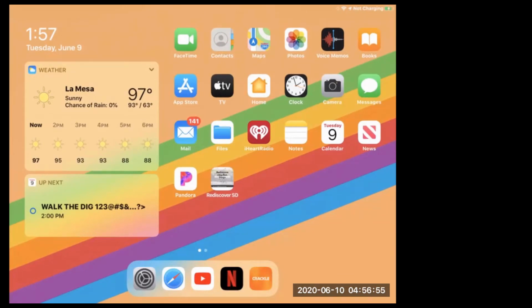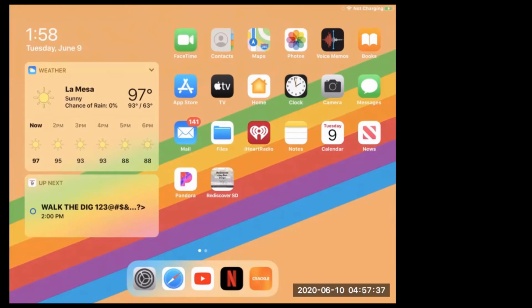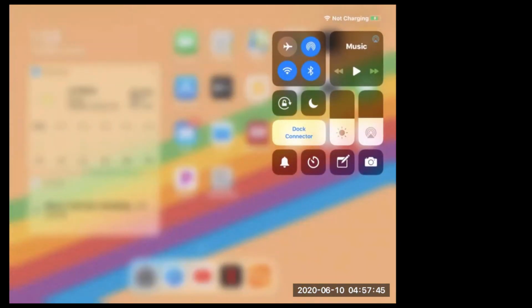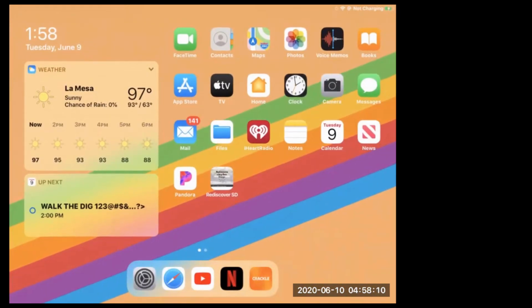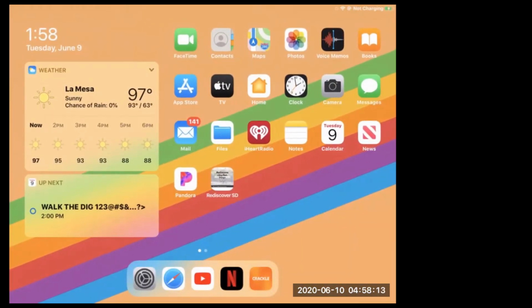So if you like the landscape mode, for example, you can go back to that control panel we showed you. So you take your finger in the upper right, pull it down, the control panel opens up, and on the control panel you can see a lock with an arrow going around it. Currently it is unlocked, so that means I can put it in portrait mode or I can put it in landscape mode. If I tap that once, it's going to be locked in the orientation it's currently in. So now that I've locked it, if I bring it back and I try to turn it, nothing happens. So it's locked in the landscape mode.